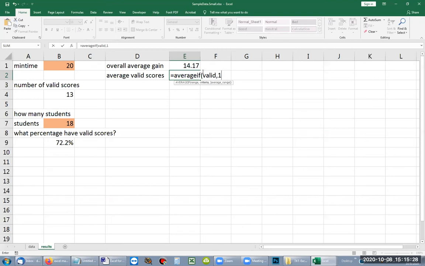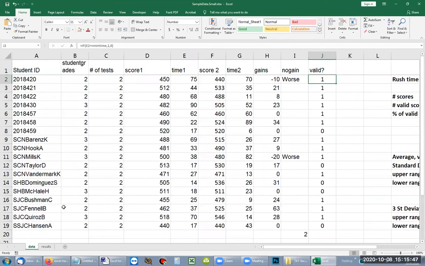The number 1. And if it meets that criteria, then what are we going to average? Gains. Our average of valid scores is 15.92. Now, if we wanted to take the time to do it manually, we could do that.